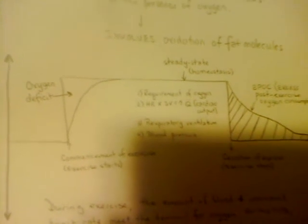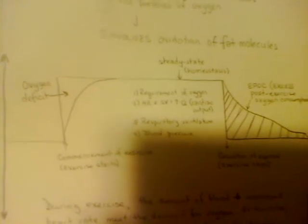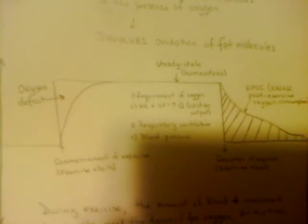And here is what I was talking about, EPOC. Now I'm going to try as hard as I can to make sure that you can see this. Now, the far left, from the long arrows moving north and south up into the oxygen deficit, you aren't doing a thing at all. In fact, you're only preparing. However, when you see the oxygen deficit and as you see that curve, you are about to utilize oxygen from the environment. You're about to go ahead and use it.